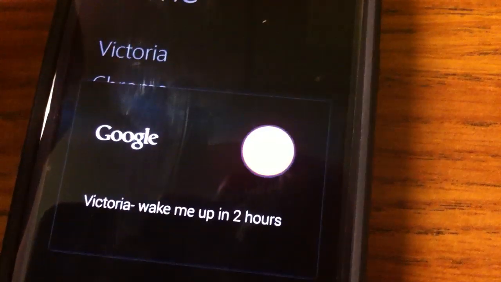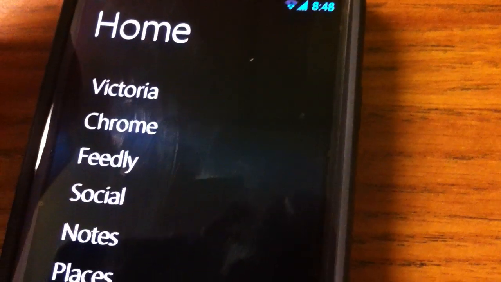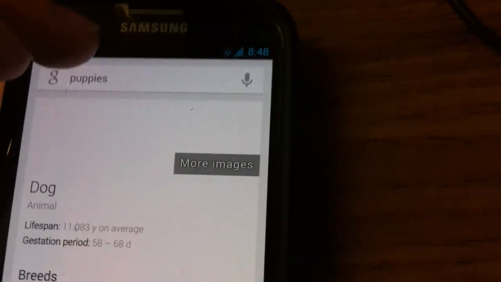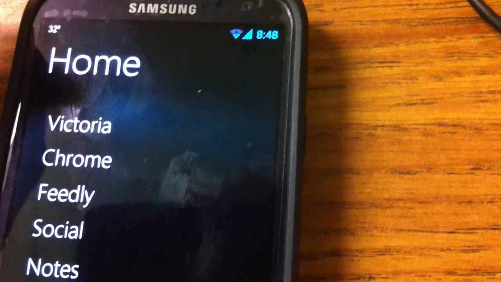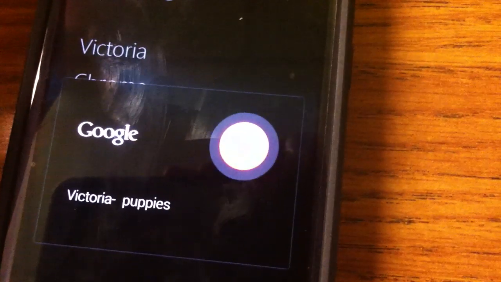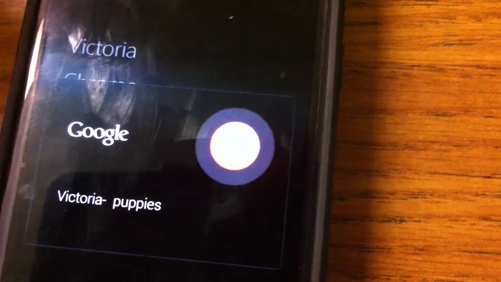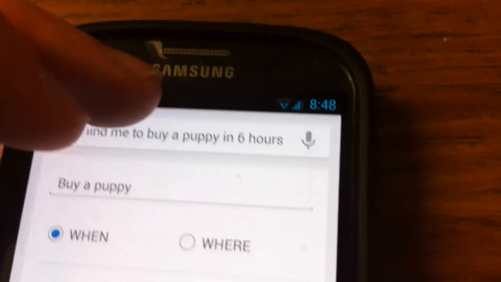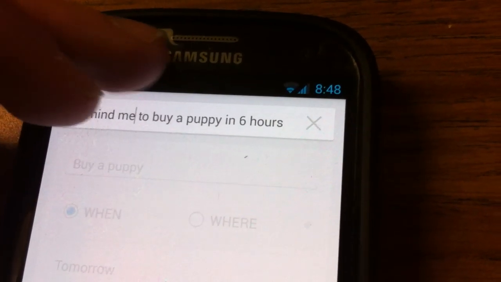Google puppies. Okay. It'll do that. Remind me to buy a puppy in 6 hours, because I'm going to buy a puppy at like 2 a.m. I'll remind you. I wanted to set that.